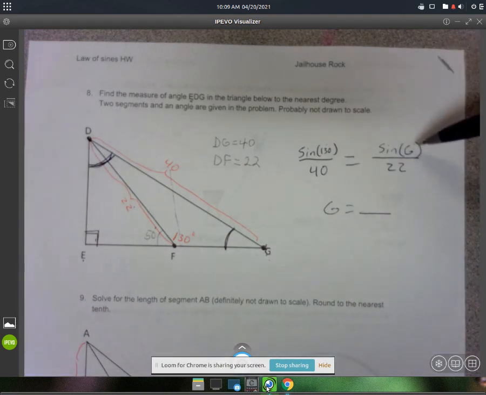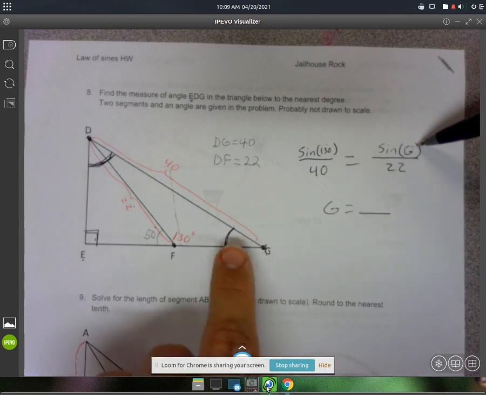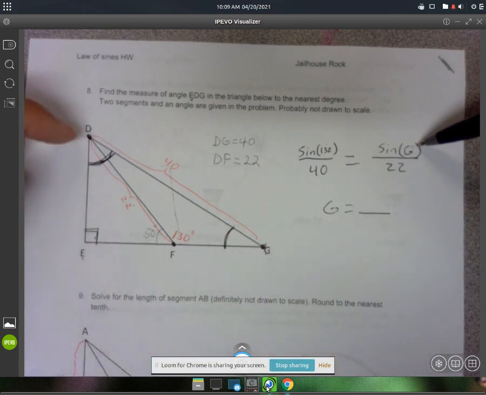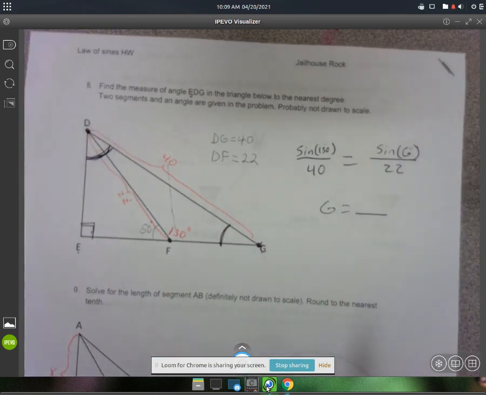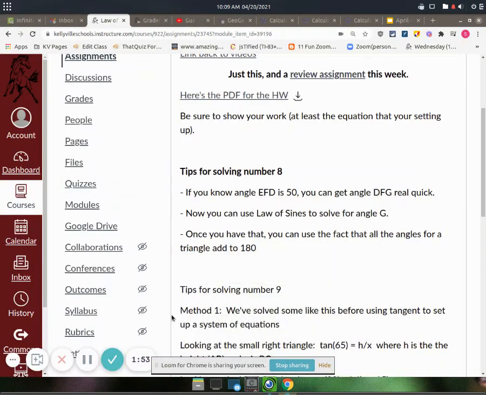So really all you're doing is solving for angle G and then you can work backwards to figure out what this angle D is right here. And then you can figure out what this angle is right here.